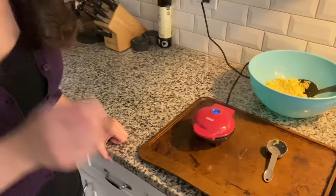Don't open the maker while it's cooking — if you open it, it's going to look like a mess inside and you need both plates pressing on the cheese to crisp it up. Some people open and close it, but you want to keep it closed. Just trust the process.